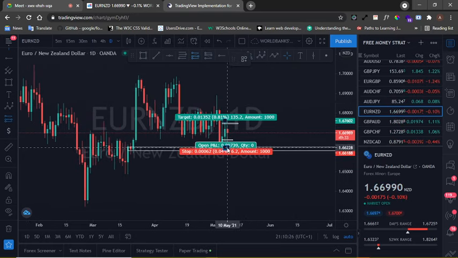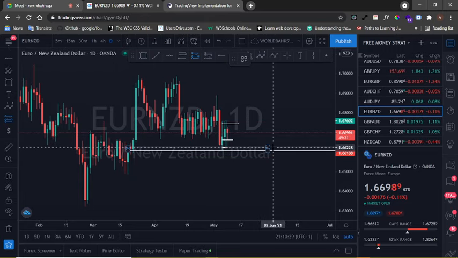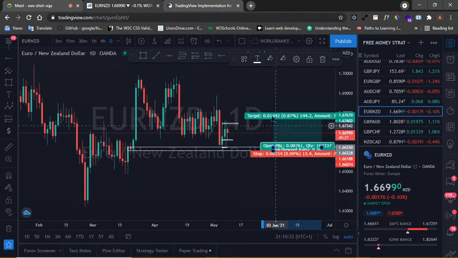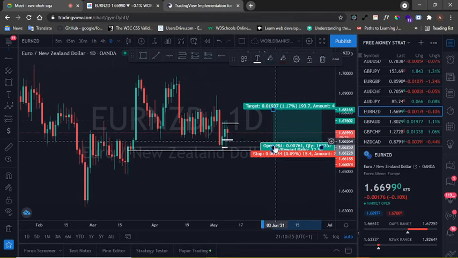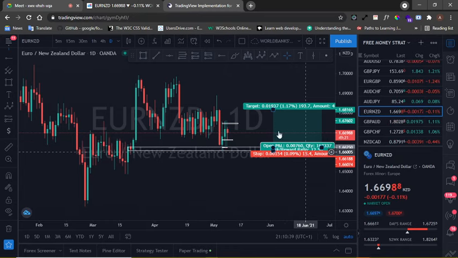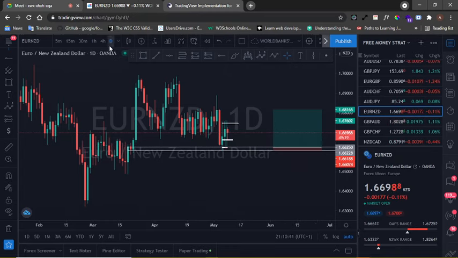Let's check. Let's say I entered here. My SL will want to be here. 15 pips SL. Imagine, even on daily time frame. Can normal retail trader strategy give you 15 pips on one daily time frame, 1 day time frame? And if we want to enter on 5 minutes, we'll be using like 5 pips. Imagine. So I didn't use this order block because I was waiting for 5 minutes confirmation. Now let's go to the 4 hours.